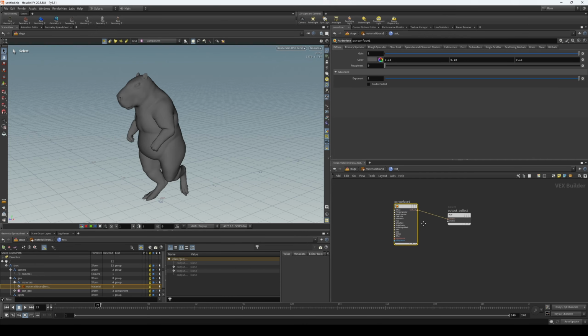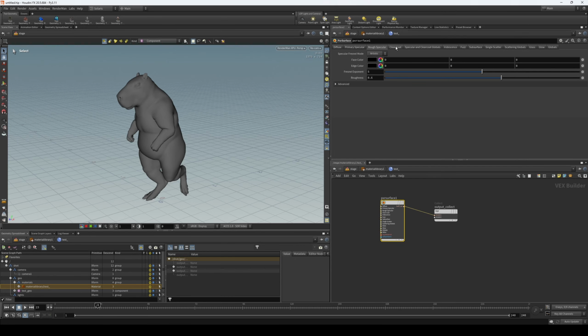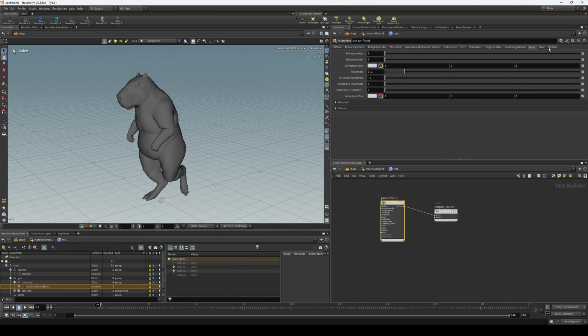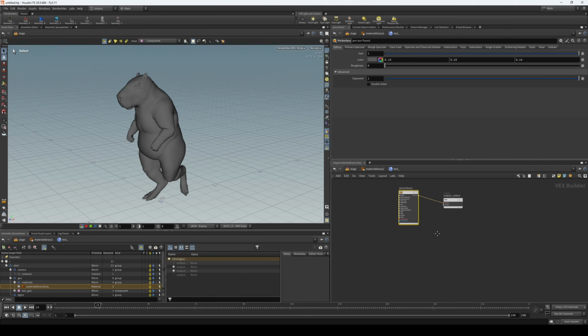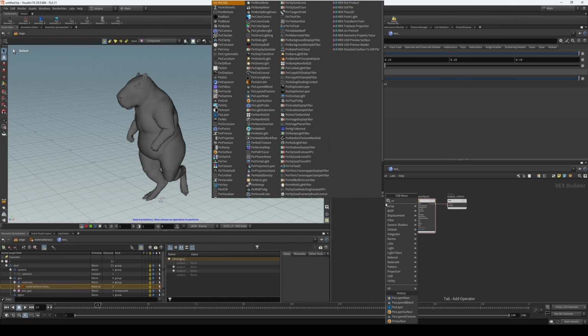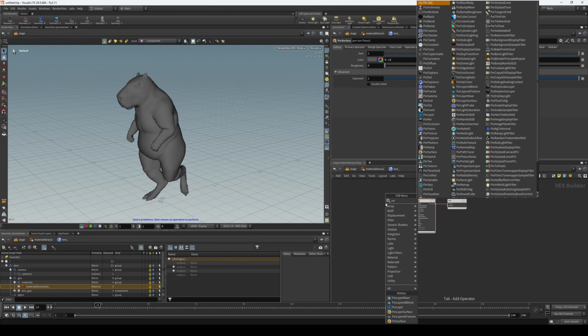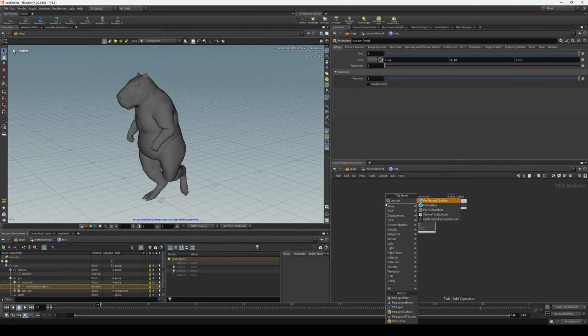First one is the pxrSurface. As you could see, this is a pre-built PBR material shader, and it has everything you need to know most of the time. But if you need more, you could use this one, because sometimes you need two different materials in the same model, and it's been working here. It's a bit weird, but Pixar material mixer, not as you expected.